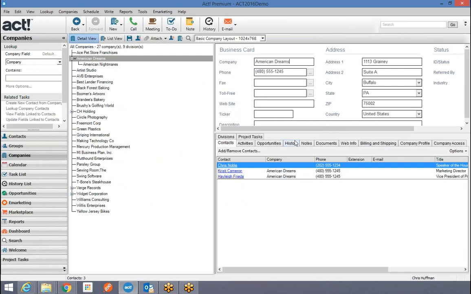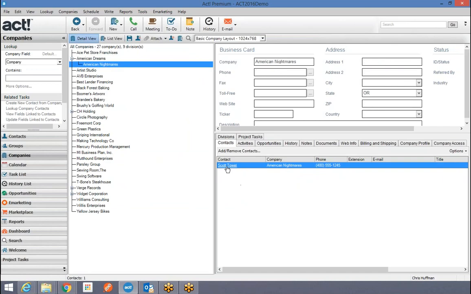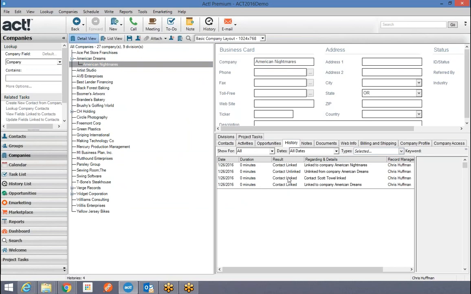Remember what I said is things roll up. So if I have just a one-person Chris Noble company, and he's the only person in it, actually this American Nightmares is one person. His history is the same history as his record. To me, it's just all the information in the contact record is rolled up to the company record, but it's the same because it's just one person.